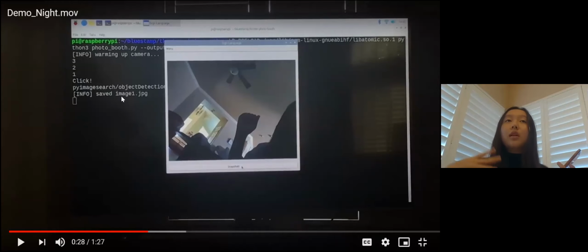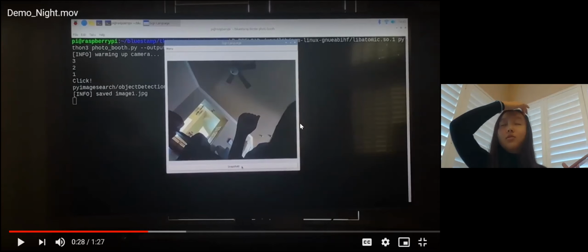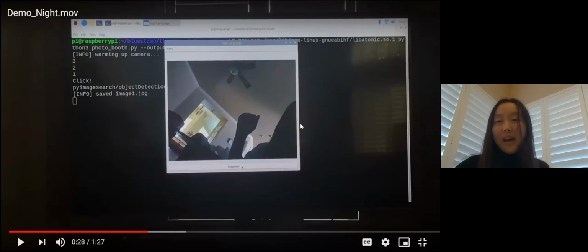I used NanoNets to create my own model with the letters of the American Sign Language. Using that, it created a neural network, which is basically a bunch of math. When you input this photo into the neural network, it outputs a prediction. It gives you a probability of which letter of the sign language alphabet it most likely is.